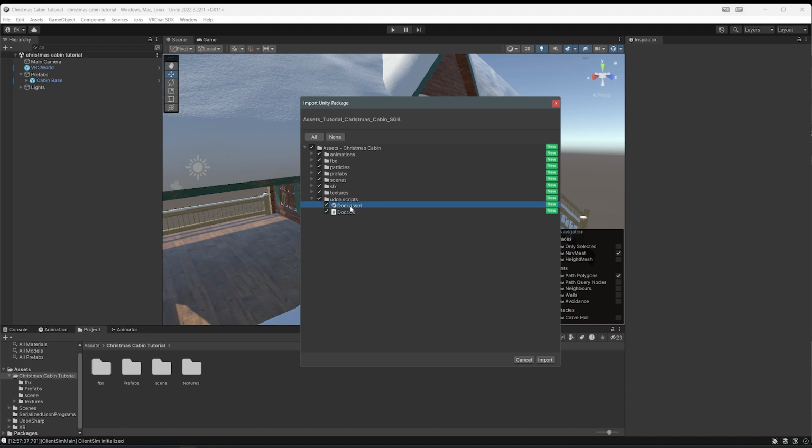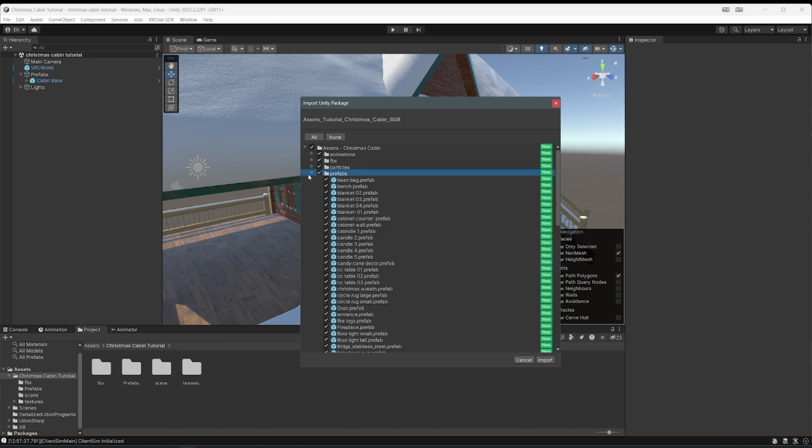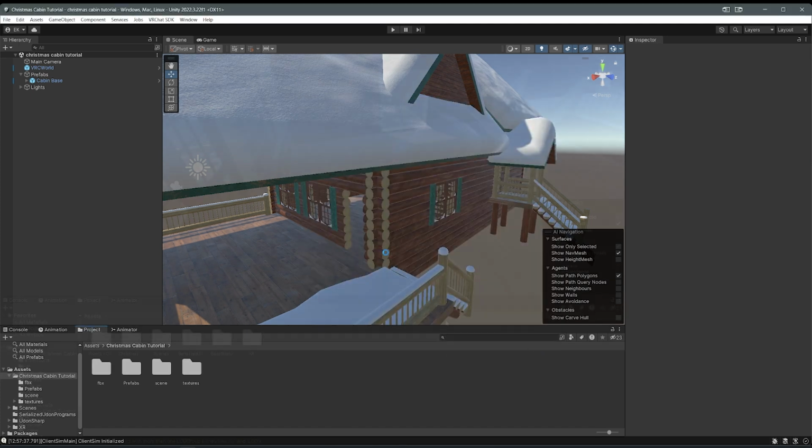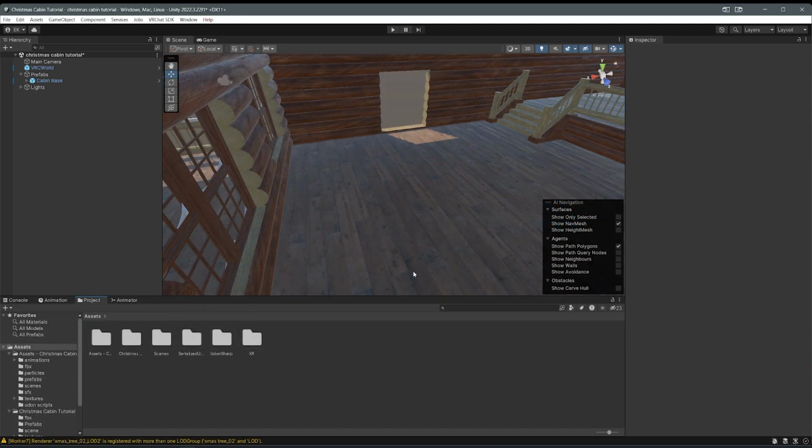It's got some custom VRChat scripts. We are not going to be going over animations. We are going to create some particles, but it's going to be very simple stuff. But this Unity package will provide all the assets for the stuff that we are going to go over, along with a bunch of props that you can throw around in the world. So let's press import.